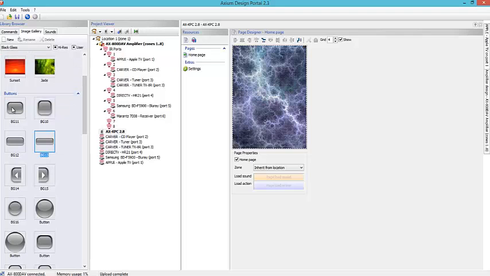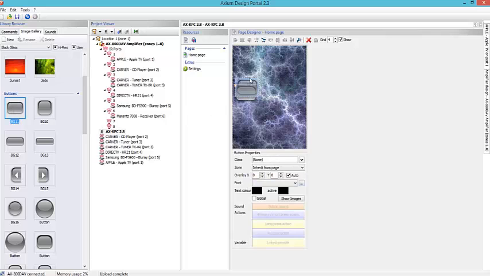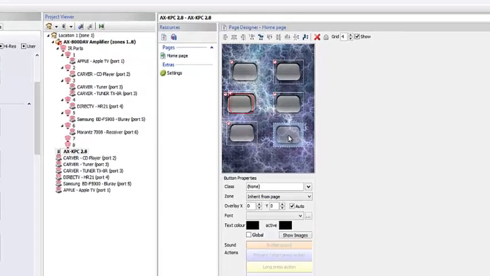So the next thing we're going to do is go ahead and add buttons for our sources. Go ahead and drag those over. Hit one there. I'm going to go ahead and drop that up there. I'm going to add a second one for my second source maybe. I'm going to go ahead and just add enough buttons for my sources there. And we have 5 sources, so we'll go ahead and add 5 buttons to our system there. And just to make it uniform, I'm going to add a 6th button. We're going to make that a media button.